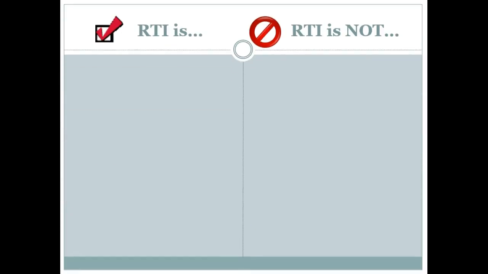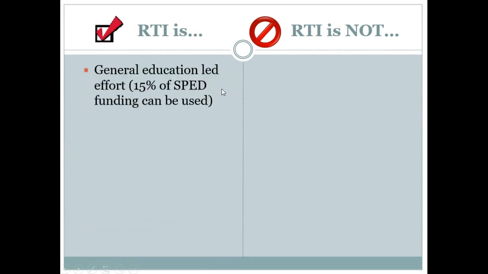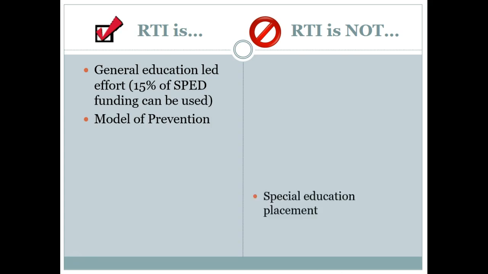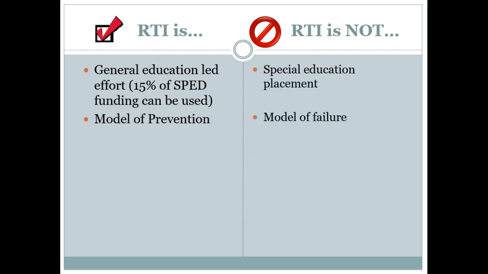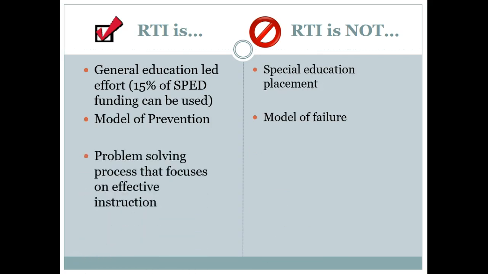So quick, down and dirty, RTI is a general education-led effort. This is a misconception that it's the fast track to special education. It's general ed led, but 15% of SPED funding can be used for it, which is nice. It is a model of prevention. So we are identifying students early that may need intervention, and we're really providing them with scientific research-based interventions. So again, not a special education placement, not a model of failure.